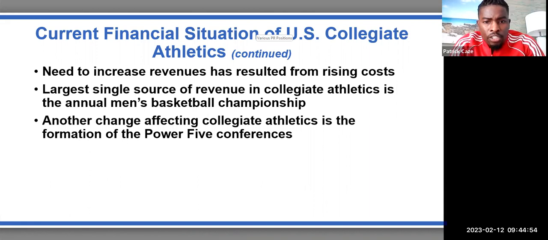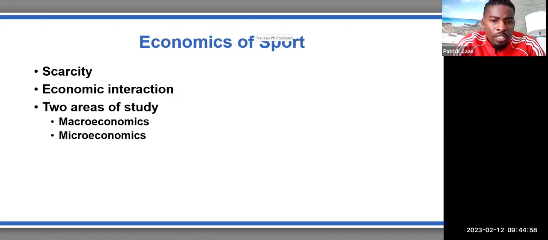All right. So another change that's affecting collegiate athletics is the formation of the Power 5 conferences. And so as you start to create these new conferences, and these conferences get reorganized, we're talking about different dollars from sponsorship deals, from broadcasting deals. From CBS, Fox, ESPN, all these universities get big deals so that their games can be broadcasted on a particular network, so that network can attract those viewers. And then between there, they're getting sponsorship dollars from Gatorade, Ford.